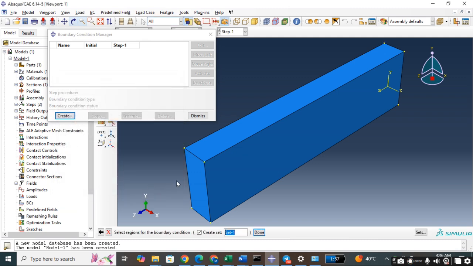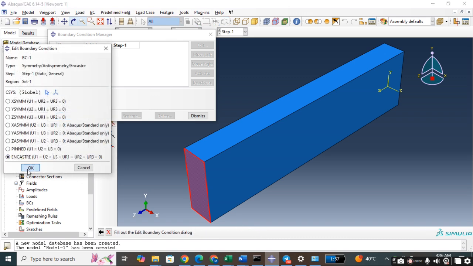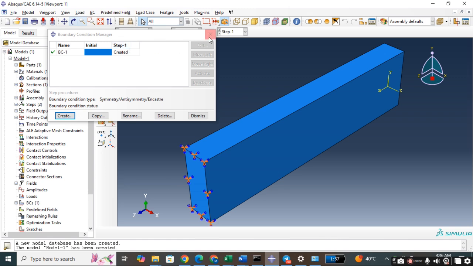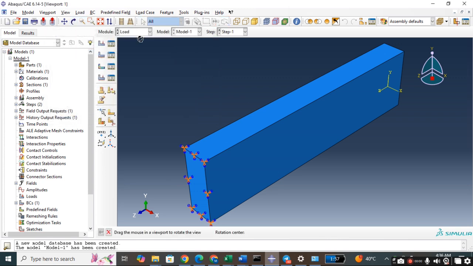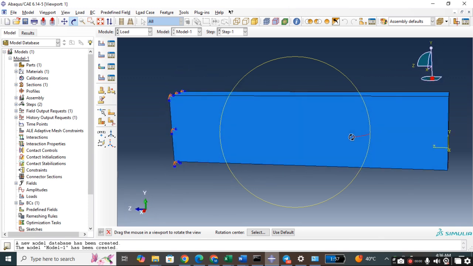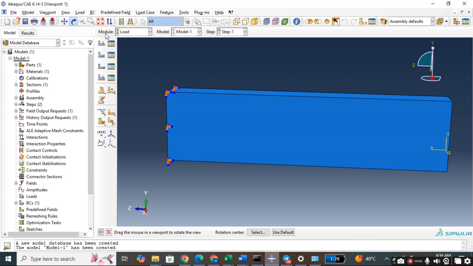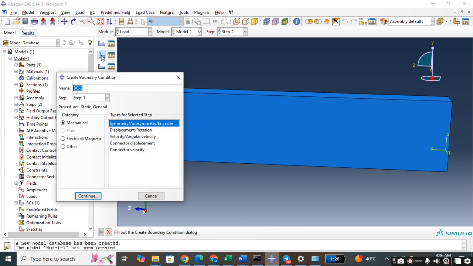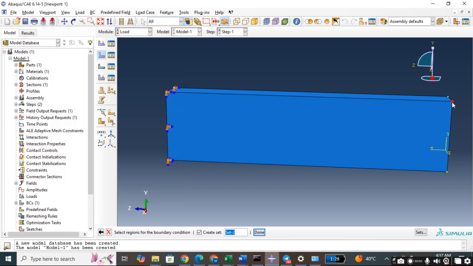The first end is fixed. Now we apply a displacement, rotation at the end point.